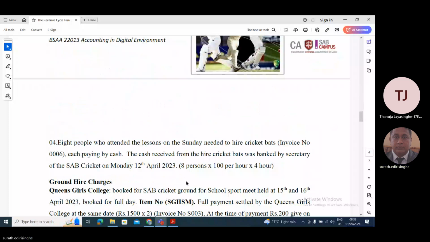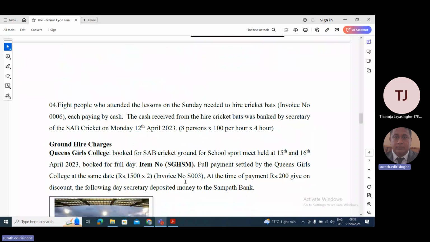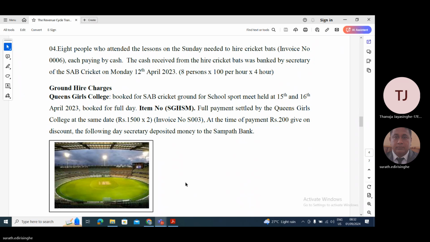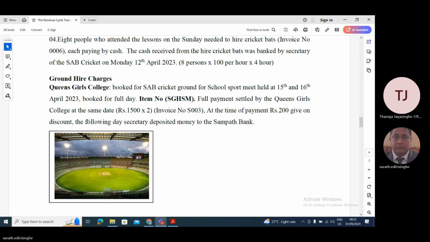That one, from 5 onwards. This one, ground hire income. Right. We look at these transactions. Completed on this transaction. This one.